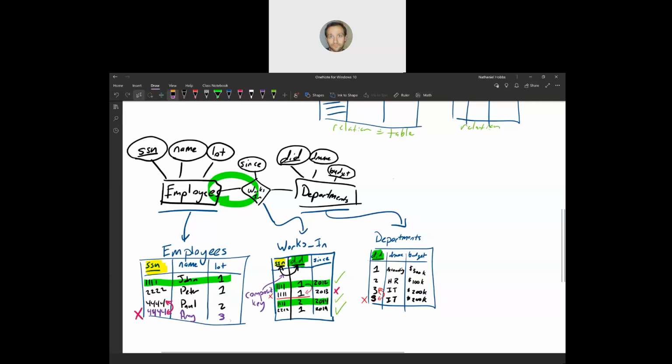Okay. Let's look at the departments. This one. Can there be a department with 0 employees? Yes, this is unconstrained. For example, the IT department is empty. There's no employees. This does not appear in the works in table. No problem. It doesn't have to, because it's unconstrained. You can have empty departments. So we're good.